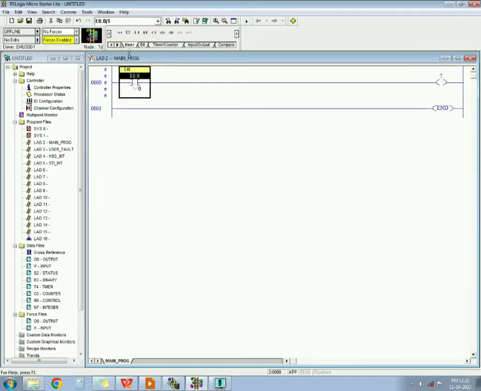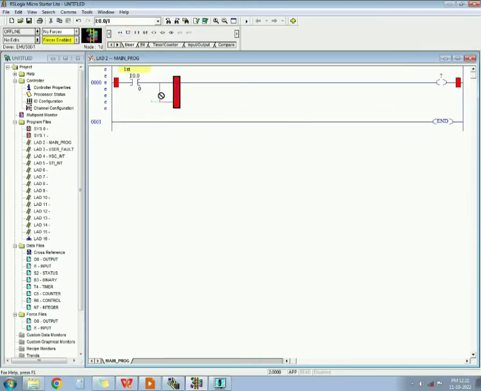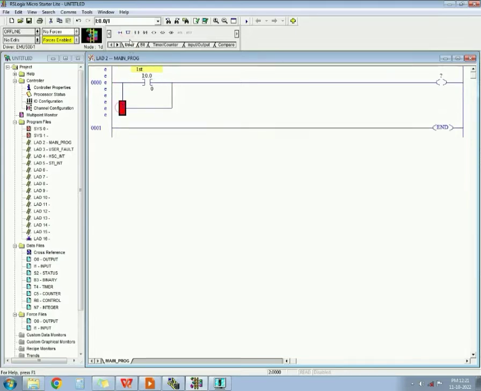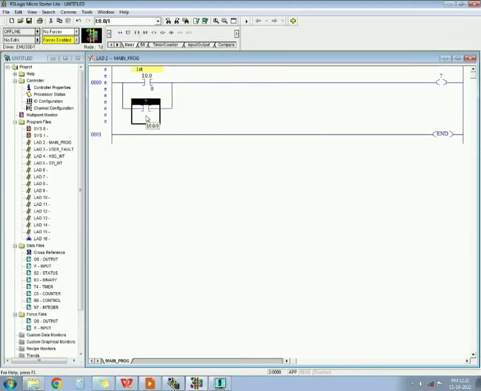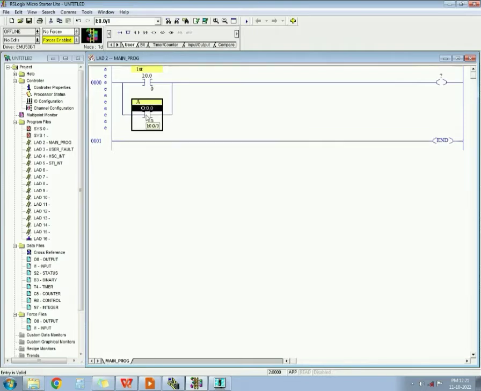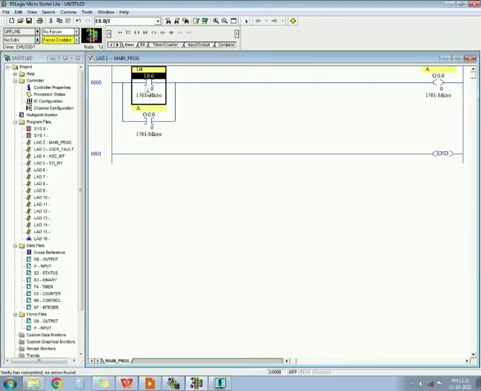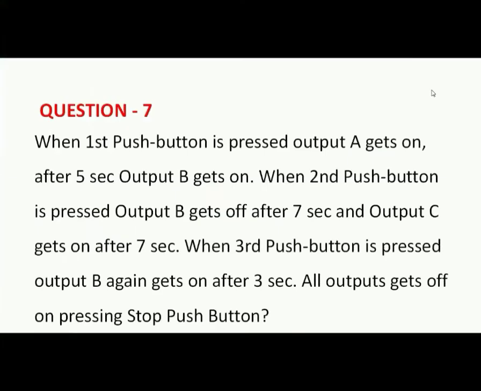There is no timer related with this, so I am directly using output A over here. Simple, I just latched output A. When I press this first push button, output A will get on. This is the first part.